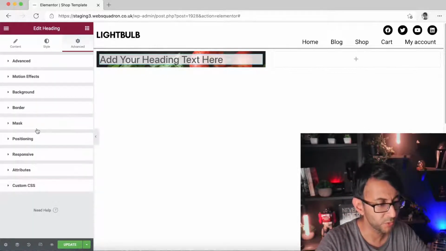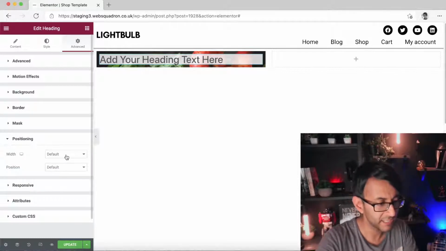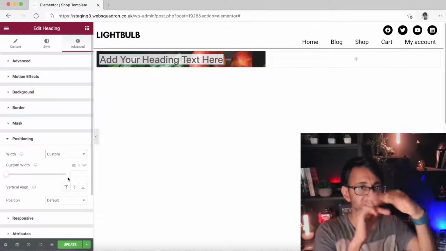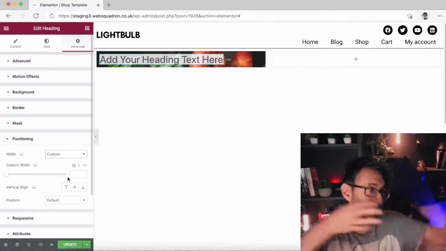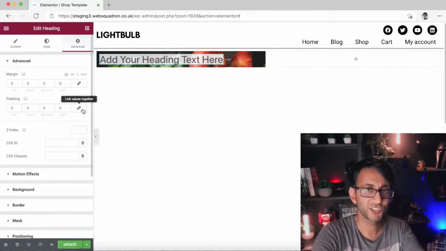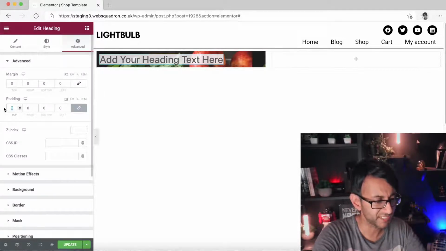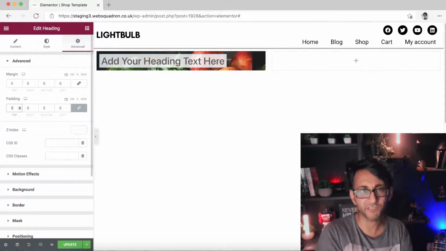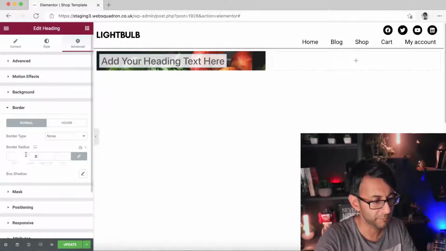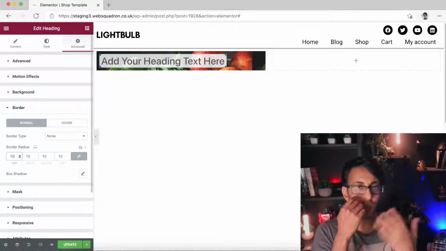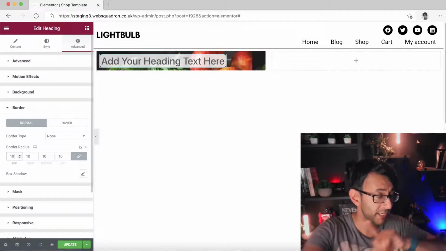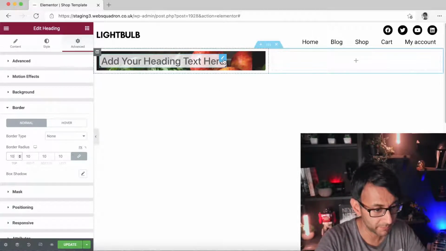I'm now going to go to positioning for that header, and I'm going to set the width to be custom. As soon as I do that, it's now customized just to the text. The bigger the text, the bigger the box. The smaller the text, the smaller the box. I'm now just going to give a bit of padding to that text, because it's looking a little bit tight, isn't it? So let's just go with 5. Yeah, okay, we'll go with 5. You can be creative, okay? You might want to give some bordering to this. So let's just go with 10, right? You can be creative with how you design your button and how you set it up and how you make it look. Yep, okay. I hope that makes sense what we're doing at the moment, right?